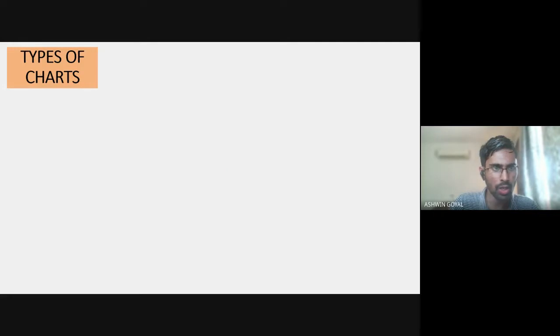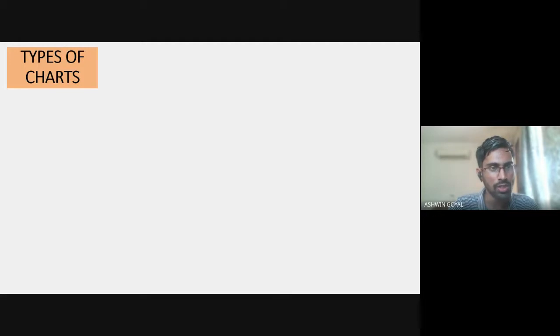All right. Now, some types of charts. Data visualization is an important aspect within data analytics, right? And these charts can be made in Python, Excel, R, Power BI, Tableau, right? All these are visualization tools, even MATLAB. So all of these are data visualization tools that are very widely used.